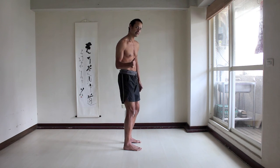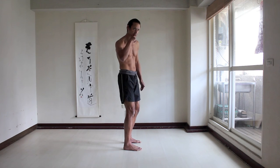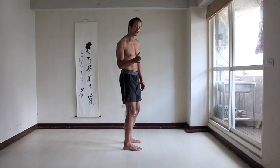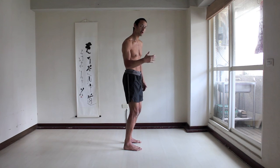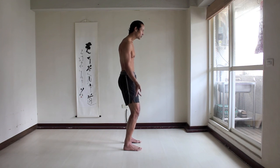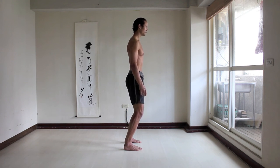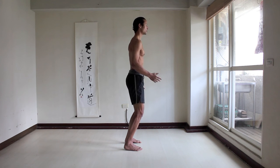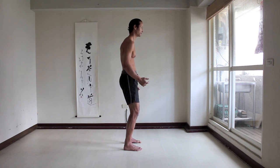And I've just divided it this way to make it easier to focus on, so associate rocking forward with pulling the lower belly in, lifting the heels with lifting the rib cage. As you get better at the movements, you don't have to differentiate. You can just make both movements, all movements, smooth and continuous. So rock forward, lower belly in, lift your heels, expand your rib cage. Lower your heels, relax your rib cage. Rock back, relax the belly.